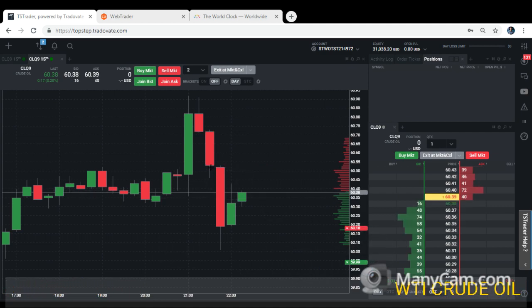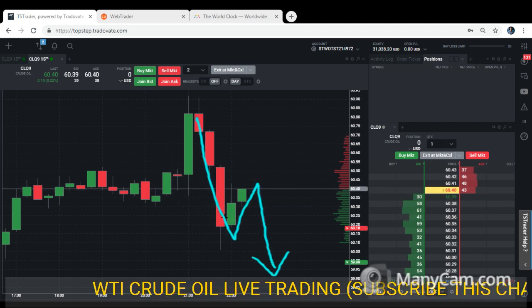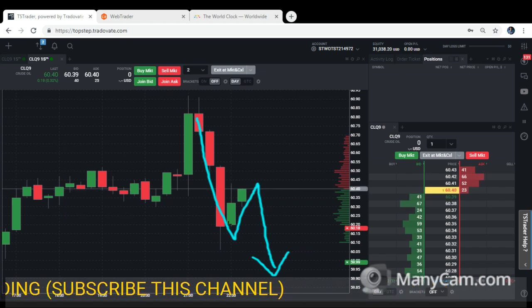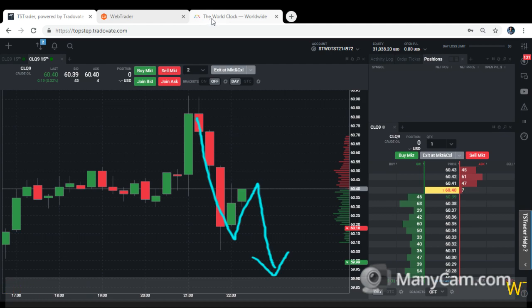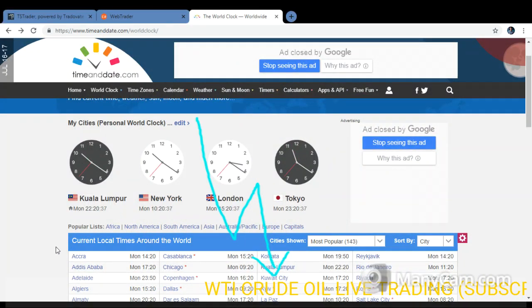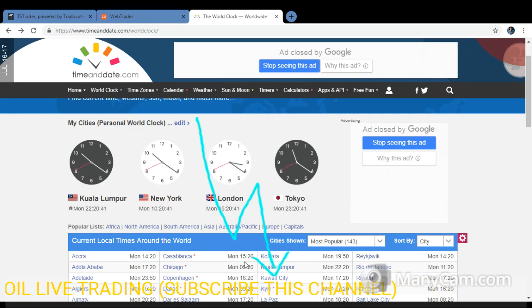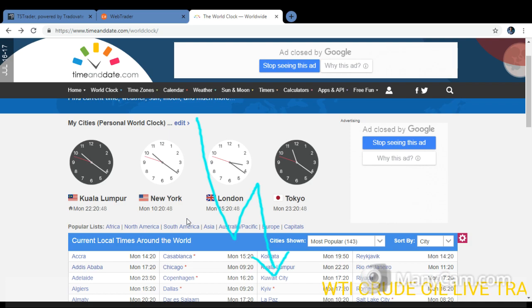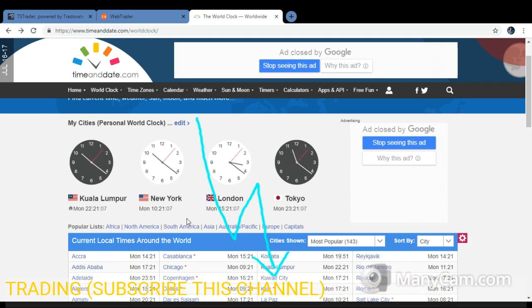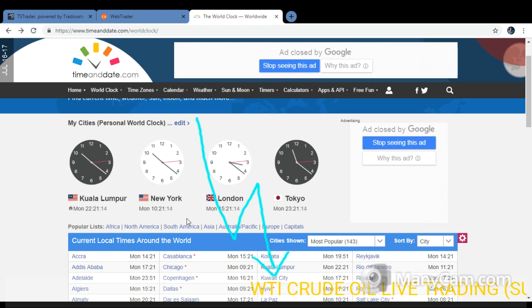I'm still expecting the market to have a minor pullback at this moment, and that's the next price movement we are expecting for the next 1 hour. Now it is about 20 minutes after 9 if you are in Chicago, and 20 minutes after 10 if you're in New York. This is perfect timing for this kind of strategy: during the US session, we find an entry within the first 2 hours. It will not take much longer and will be an easy one. It is a quite good strategy because we don't need to stay long in the market, and the first 2 hours every morning are the best time to find this entry.